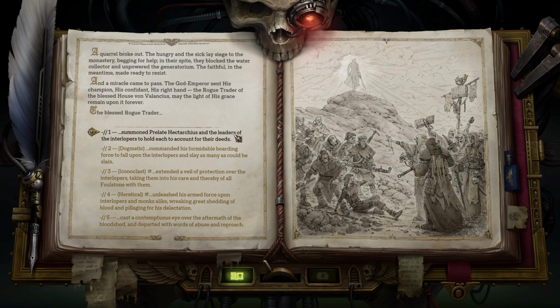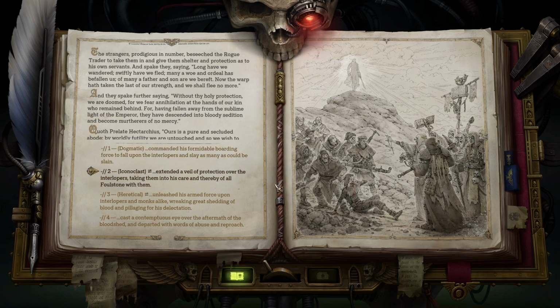going to summon Prelate Hectorus and the leaders of the interlopers to hold each to account of their deeds. The strangers, prodigious in number, beseech the rogue trader to take them in and give them shelter and protection as his own servants. And spake, they say, long have we wandered, swiftly have we fled, and many a woe and ordeal has befallen us. Of many a father and son are we bereft. Now the warp has taken our last of our strength, and we shall flee no more.